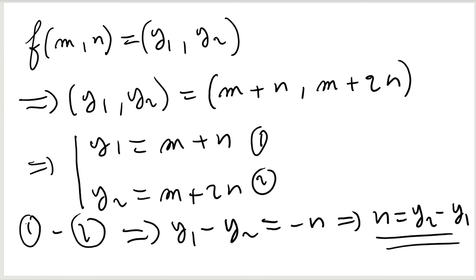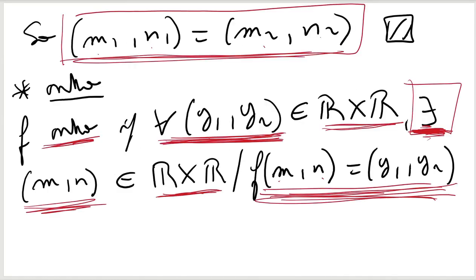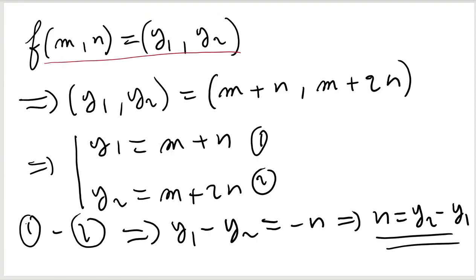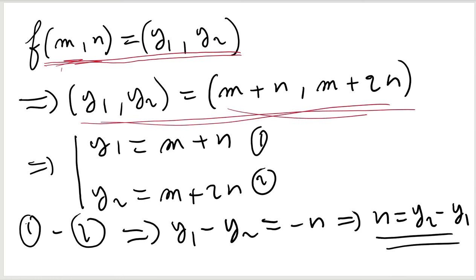So from that we get this expression. If you solve, look at this note, you should be able to get the result. It's very simple. We get f of m, n equal to y1, y2, and we set this equal to this. Using f of m, n we can compute this. So this expression equals this, then you set this part equal to this part, and this equal to this, and you get this system. We can just solve it as we did previously.